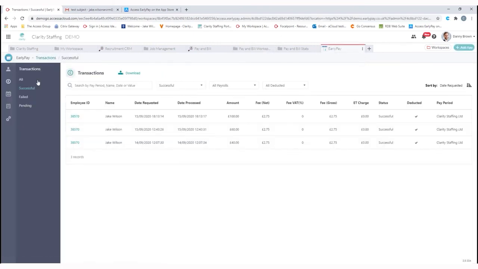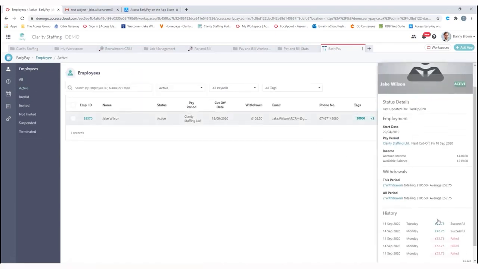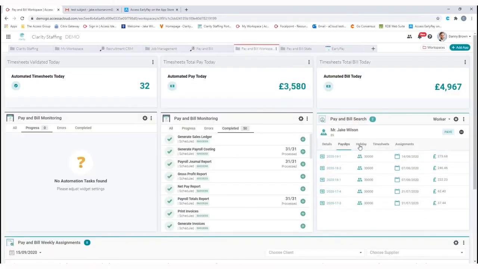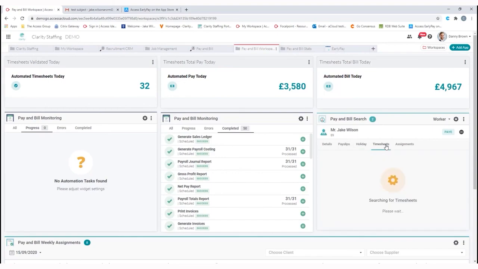Hopefully this has given you an insight into how automated this process can be when integrated with Access Pay and Bill, but has also shown you key benefits such as workers being more willing to work as they can actually access pay potentially straight after a shift, which will also make it easier hopefully for consultants to fill those shifts. However, to put this in place and facilitate this as an option, to hopefully really make you stand out as an agency, you will not need an army of people to do so, or hopefully process any further ad hoc pay runs to reduce your admin burden and minimise costs to you.